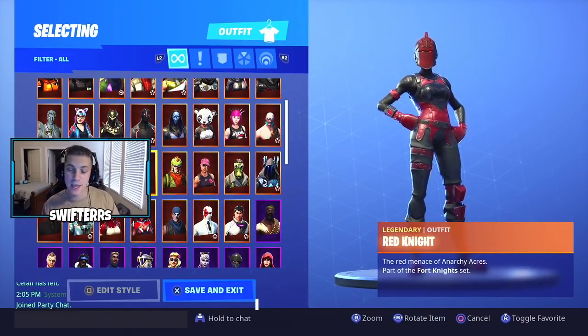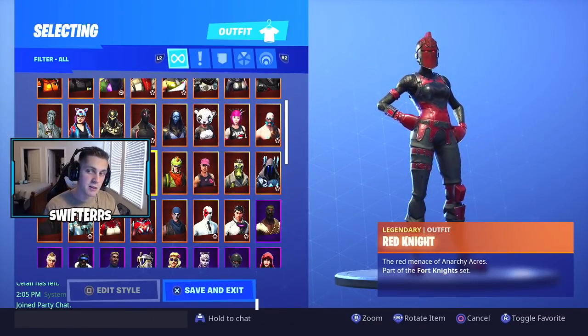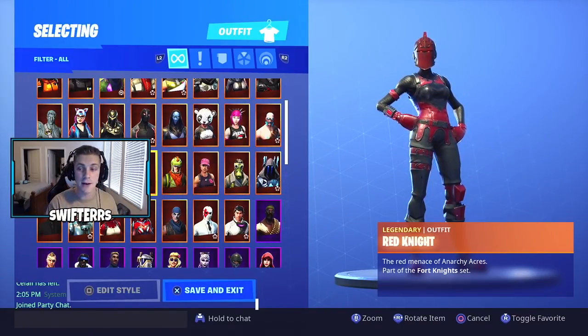And of course, Epic Games has decided to actually reintroduce the Red Knight into the item shop just those couple of months ago, and obviously there are now a ton of people that have this skin, and according to these game files, it looks like we may be getting a winter variation or a white variation of the Red Knight.